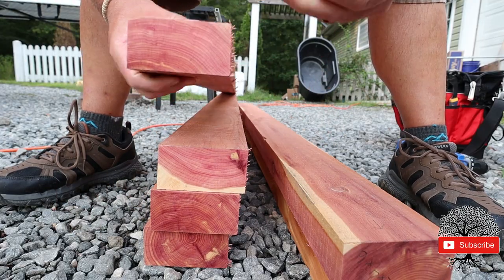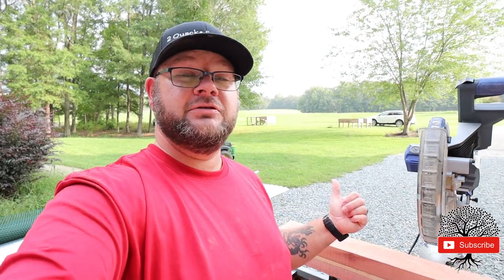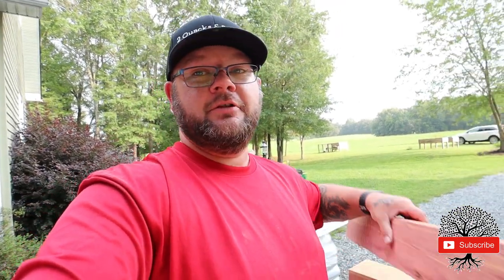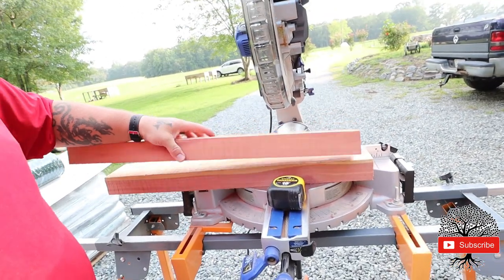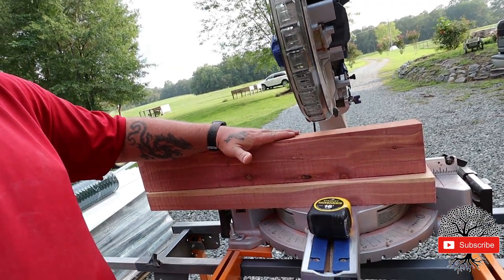I'm going to go ahead and mark these four - I just cut five foot by nine inches - that way I know what wood is what. Next up, you're going to take two scraps out of the four pieces you just cut. These measure at two foot three inch, and you want to cut these down to 18 and a quarter inch. After you do that, you turn them on their sides and make 45-degree angles on both sides with your narrow side facing up.